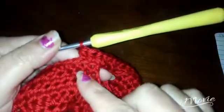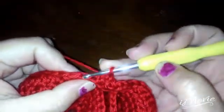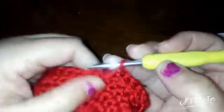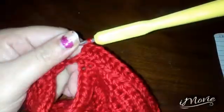And yes, I am noticing what I'm doing. I am not going through both loops. I'm going only through one, and that is because I want that little design on the dress. I'm doing that on purpose. But anyways, just go around 1 half double crochet in each stitch, until you get to the armholes, and I'll meet you back.